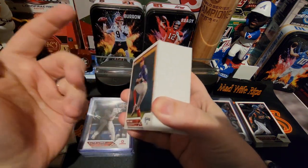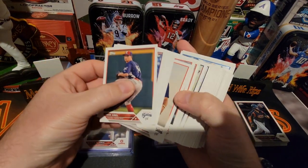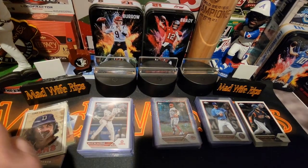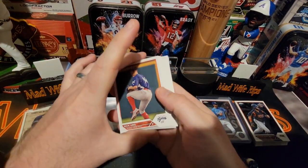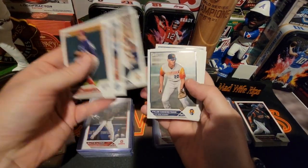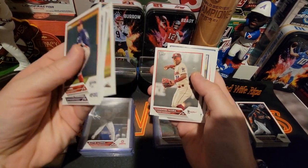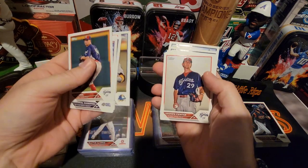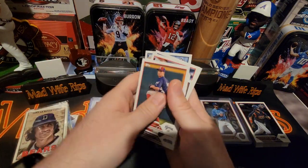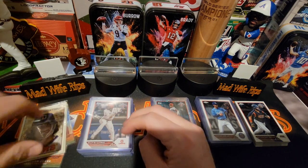Here's all of our base cards that didn't make the top loaders, but I would say about another 25 of these could go into top loaders. And guys like Abel, Manuel Rodriguez, Spencer Jones, Gayloff, Soderstrom, Brady House, Kyle Harrison, Acuna, Alcantara, Painter, Indy Rodriguez, Mason Wynn. Yeah, guys like that could go in top loaders, and you're getting their Topps Pro debut card.